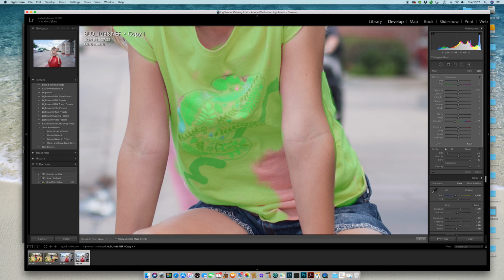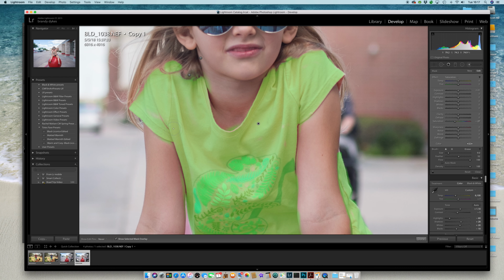The first time I did this, it seemed to take forever because I neglected to turn my flow all the way up. So I was working at like half the flow, and I kept having to go over and over and over. But you live and you learn, and now I know. Turn that flow up. Okay, going over some of these parts up here. This is a little tricky up in her hair, but we'll figure it out.